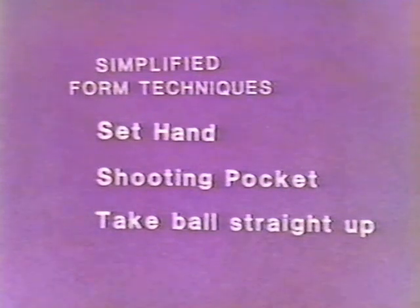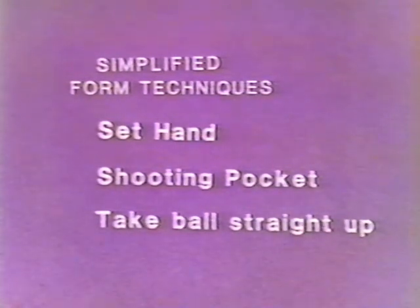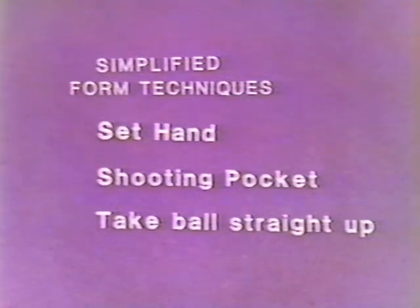With these simplified form techniques, set hand, shooting pocket, and taking the ball straight up, correct form is easy to develop. Set hand is the most efficient and natural way to use the shooting hand. Shooting pocket sets up timing, balance, and puts the ball in the correct shot line. Taking the ball straight up makes it easy to align the arm properly and keep the ball in the shot line.